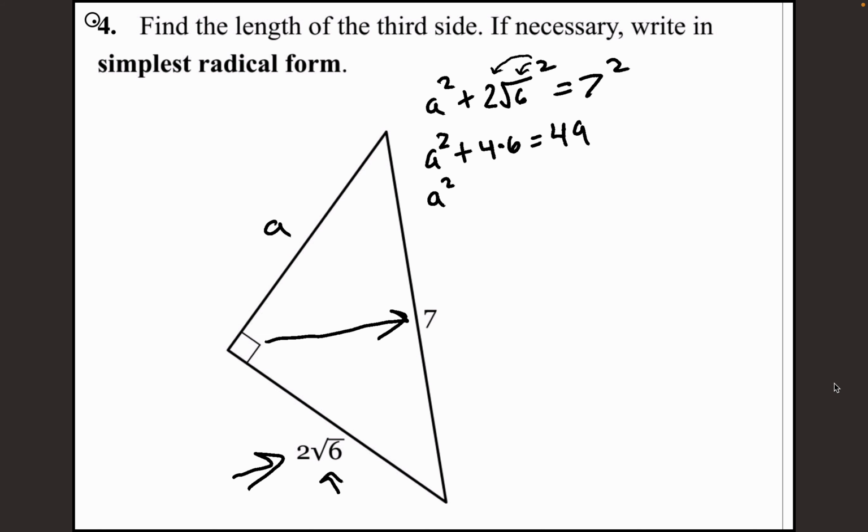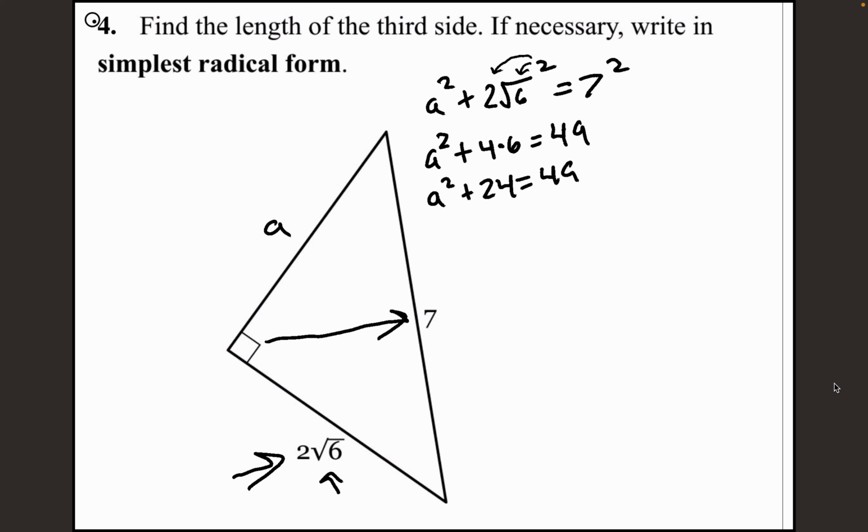So when you simplify, I have A squared plus, what's 4 times 6? That's 24, equals 49. Now, just don't forget, the reason we got 24 is because I applied this square to both the 2 and the square root 6. We couldn't multiply these before because one of them is in a square root. Think of it as 2 times square root 6. We did the squared to the 2, and that's how we got 4. Then when you square a square root, those just cancel out, and that leaves us with just 6. Then you multiply them, so that's how we got 24. So let's go ahead and continue.